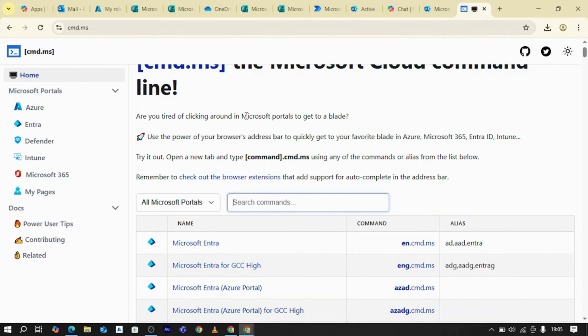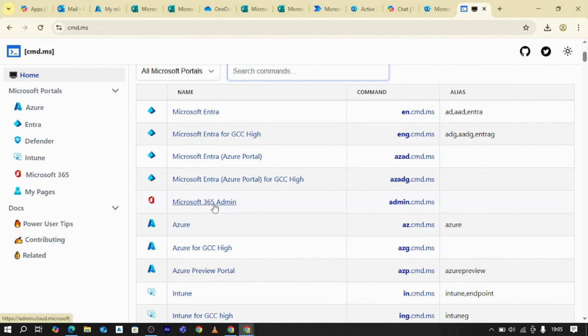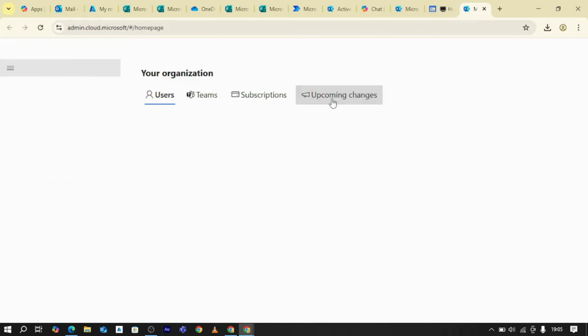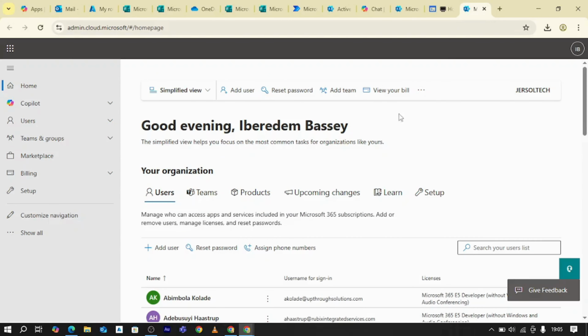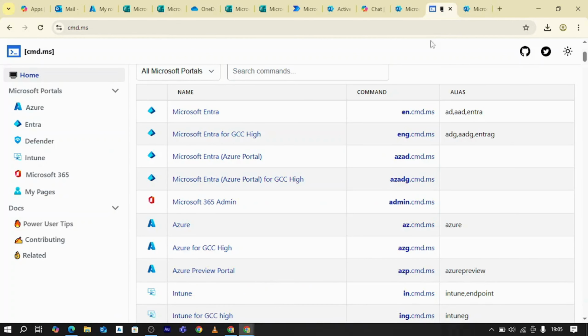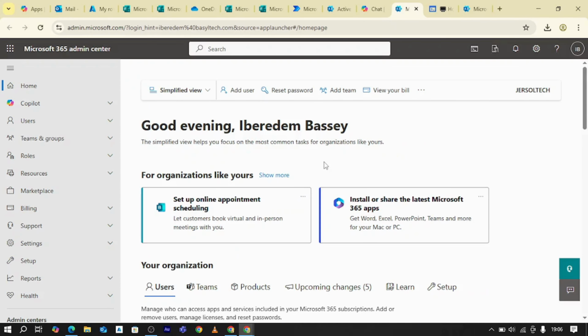Are you tired of clicking around in Microsoft portals to get to a blade? Use the power of your browser's address bar to quickly get to your favorite blade in Azure, M365, Entra ID. So this is one of the ways you can come in. You can also just click on Microsoft 365 admin, and it will take you directly to where I was initially. So those are the two ways you can decide to sign into your M365 admin.